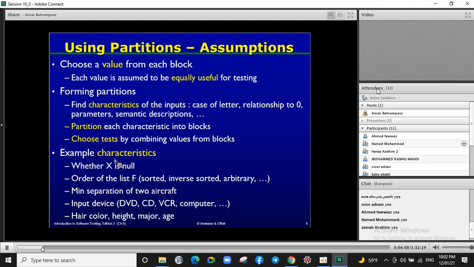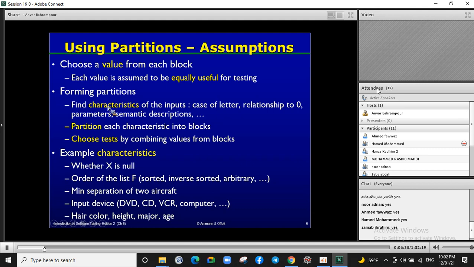So how could we use these partitions? We can choose a value from each block to test the functionality of our program, and we form the partitions by some characteristics of our input parameters.